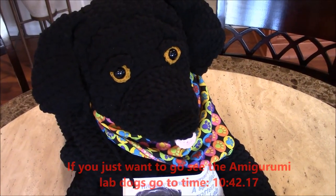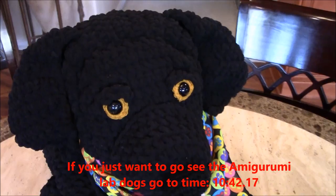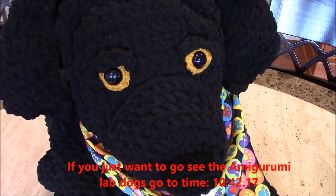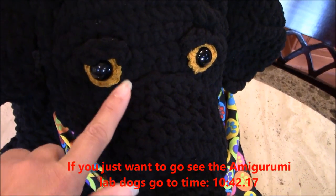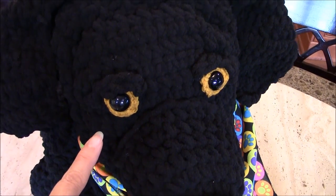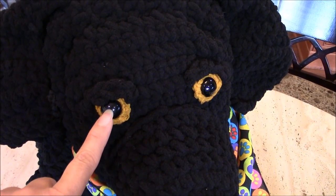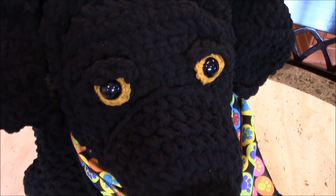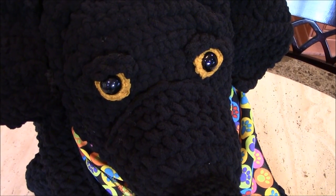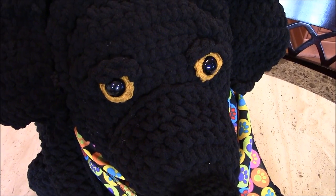So I wanted to show you my initial crochet black lab dog. You can see how I made the eyes a little different. It just has the magic circle, where I made a circle and put the stitches around the circle and then placed one of the safety doll eyes into the center of the magic circle. So if you like that method, you can use that method as well.